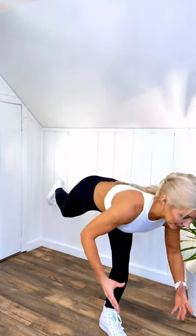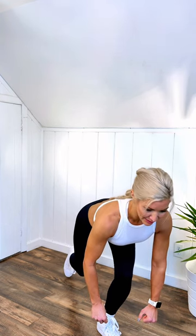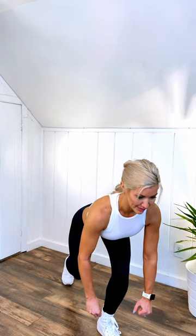Having your core engaged is of utmost importance in this kind of exercise. Without that, you're just gonna be wobbling all around. Also, find a focal point for your eyes. One common mistake of this exercise is that when you're coming down, people kick their leg way, way up. You don't need to do that. As you balance on the one leg, you're going to hinge forward from your hips as your back leg kicks back out, toe just there above the ground. If you need to, rest it there before pushing back up through this front heel to a standing position.